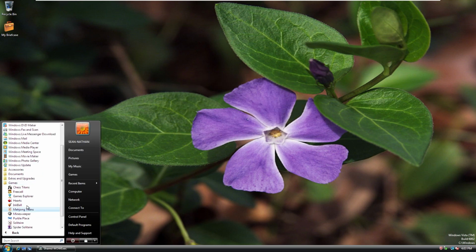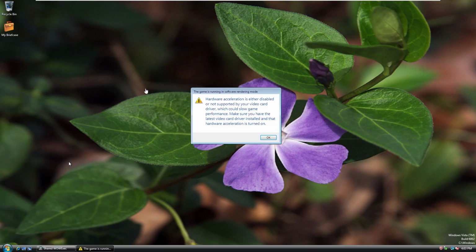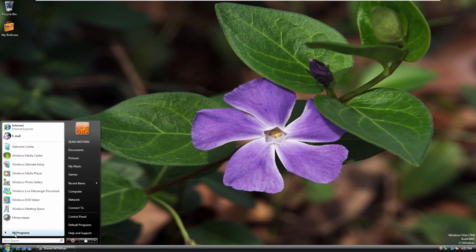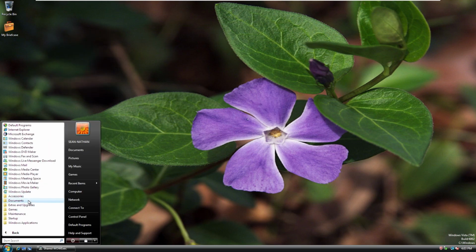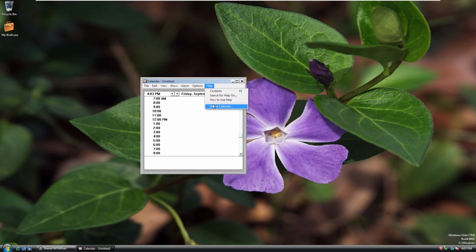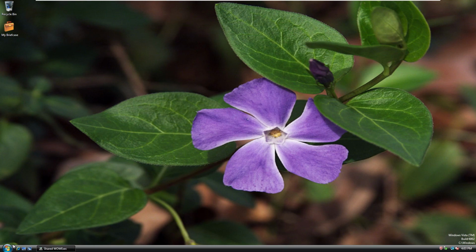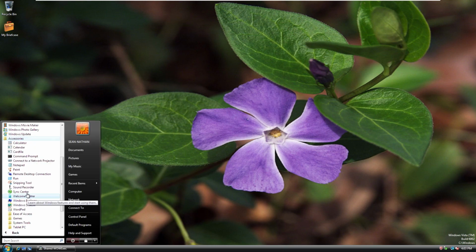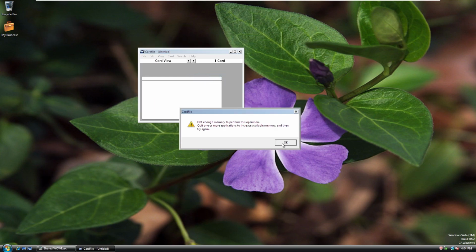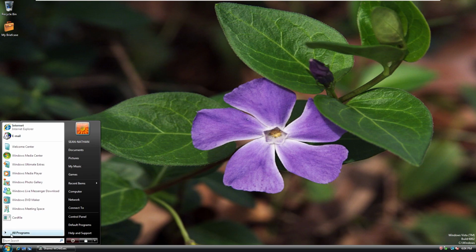So by going into games, maybe Minesweeper is actually the best thing. So well, yeah, go to the documents folder. As you can see, it's empty. So this is remains of the older version of Windows. In here, the calendar is still working, though it doesn't allow opening the help. That's kind of unfortunate. So open card file, and yup, it's still working. Is there not enough memory?